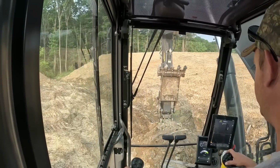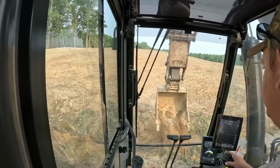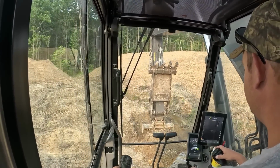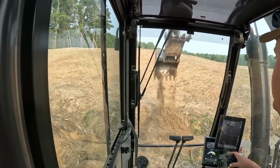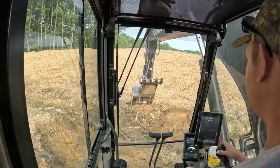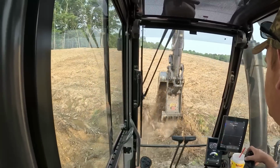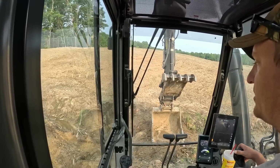All right, first scoop in the ditch. See how well this sandy topsoil creates a cofferdam. That's like pure sand right there. I need to find something a little bit better than that. Call it a beaver dam with sticks and everything. You'd actually be surprised how much that will hold back that little wall of dirt.